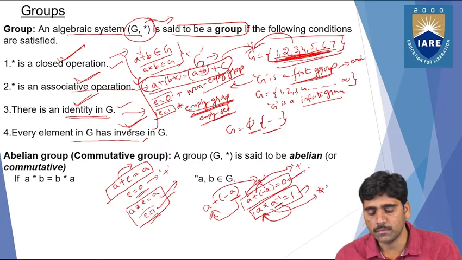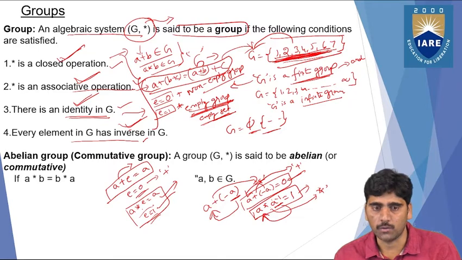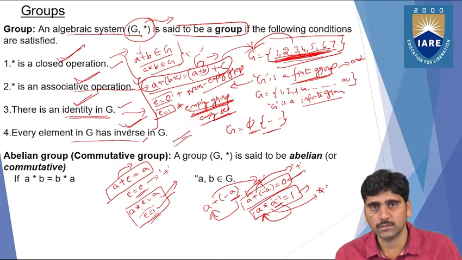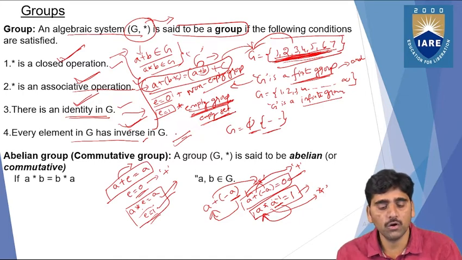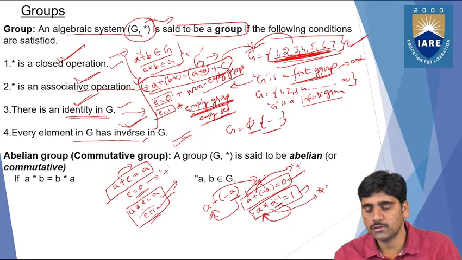So identity element is what? E equals 0, E equals 1. Similarly, here the inverse values of the integers, minus A with respect to the plus operation, and A inverse is the inverse element to the A with respect to the star operation. So this is how you can understand all the operations performed on the groups. If and only if a set satisfies all these operations, then you can say that this set is a group.